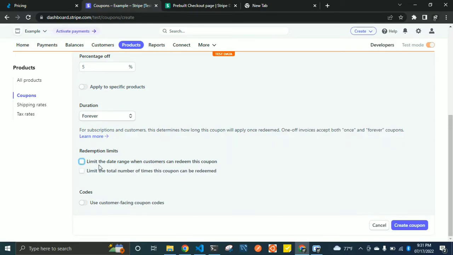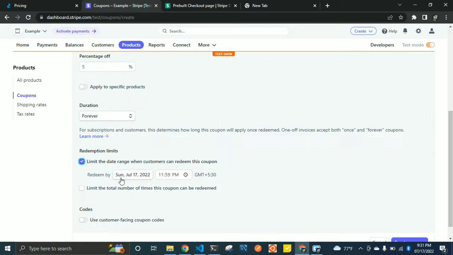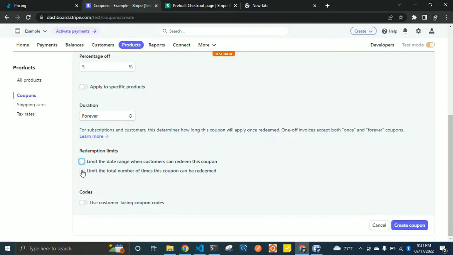And there is another option to limit the date range when a customer can redeem this coupon. You can choose this option also. You can select before what time, or within a particular range, the customer has to utilize this coupon. You can select whatever you want.